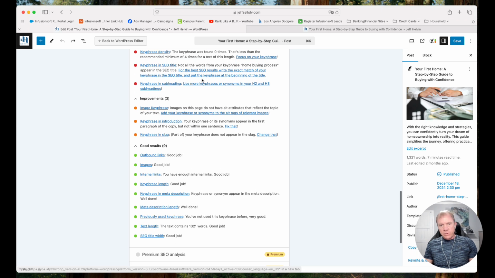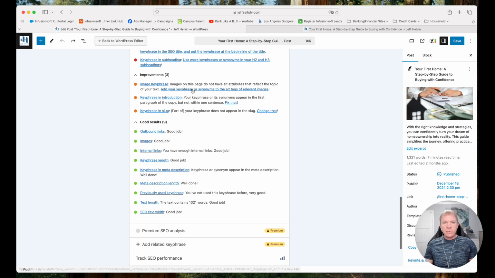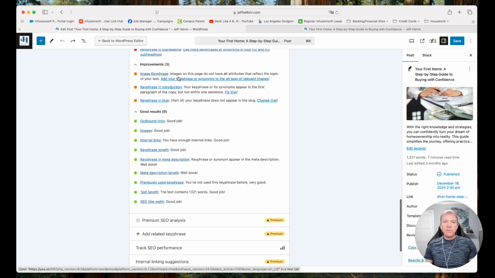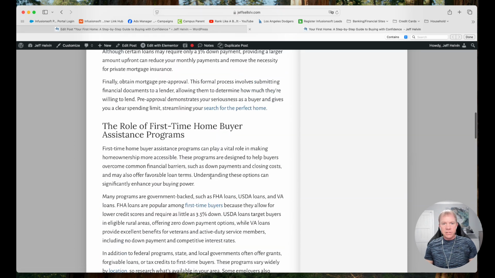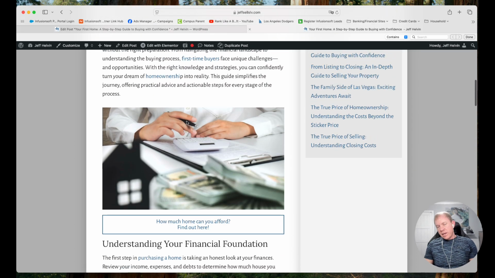All right, so we've solved all of those. If we make those few changes, the next one is image key phrase. Images on this page do not have alt attributes that reflect the topic of your text. So that comes into play here for each of these images that we have. We might say, calculating the... again, we want it to be relevant. We don't want it to just be keywords where we just put home buying process here.